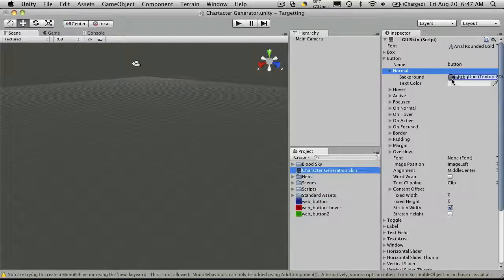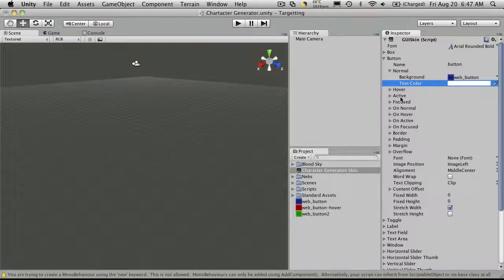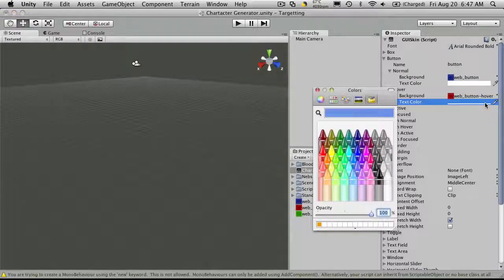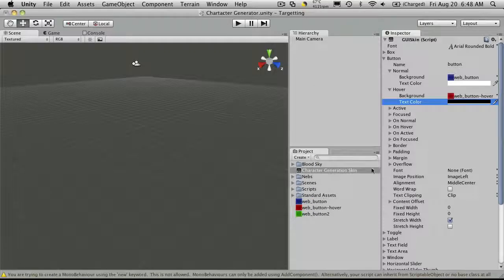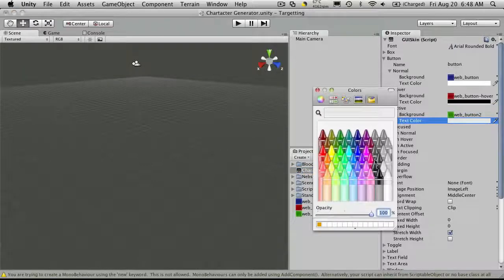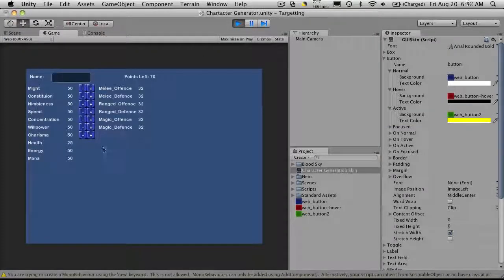So let's set the default, which was that. I'm going to give it a white text with the blue background. On hover, it was red. I forget the color that I made it there, but we'll make it black. And when it's active, let's do yellow. That'll look really, really horrible. So let's start it off. And you'll notice all of our buttons are styled the way that we set them up to be.